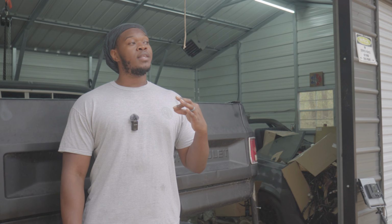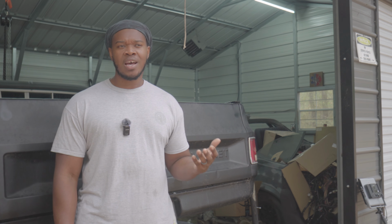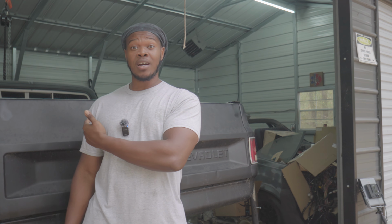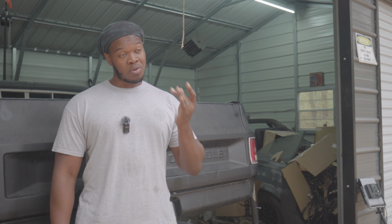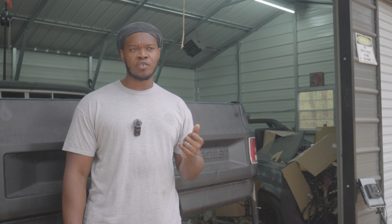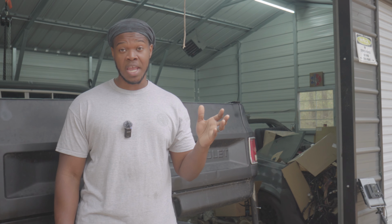But this is for the people who have a 350 or 305 in their truck, and they say, hey, I'm fine with my 350. I don't have any complaints. It's fine. It works fine. And if this one didn't tear up, this would have been getting some heads, an intake, and a bigger cam, and I would have still been driving it. But I'm almost certain I've probably got a hole in the piston or dropped the valve or something in it. I don't know what's going on. But either that or I done wiped the cam or something. I don't know.